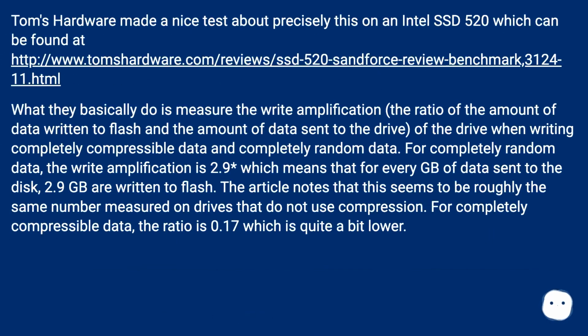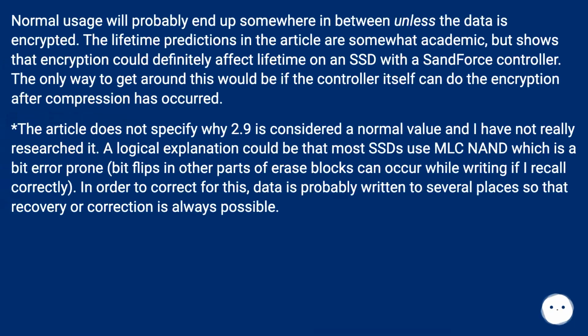Tom's Hardware made a nice test about precisely this on an Intel SSD 520, which can be found at this URL. What they basically do is measure the write amplification, the ratio of the amount of data written to flash and the amount of data sent to the drive when writing completely compressible data and completely random data. For completely random data, the write amplification is 2.9, which means that for every GB of data sent to the disk, 2.9 GB are written to flash. The article notes that this seems to be roughly the same number measured on drives that do not use compression. For completely compressible data, the ratio is 0.17, which is quite a bit lower. Normal usage will probably end up somewhere in between unless the data is encrypted.